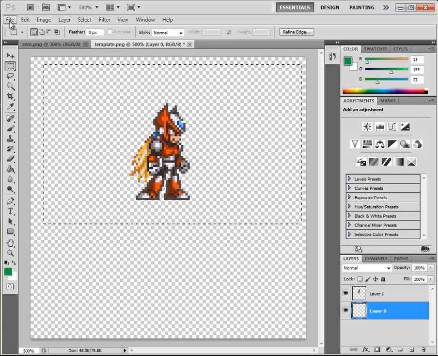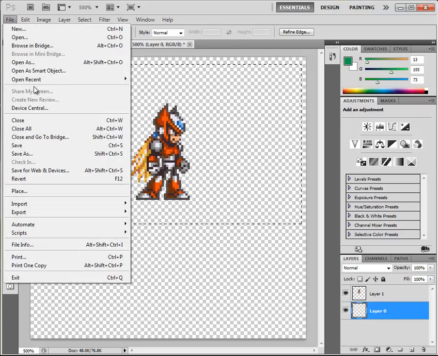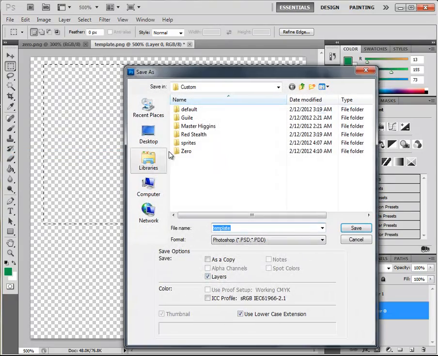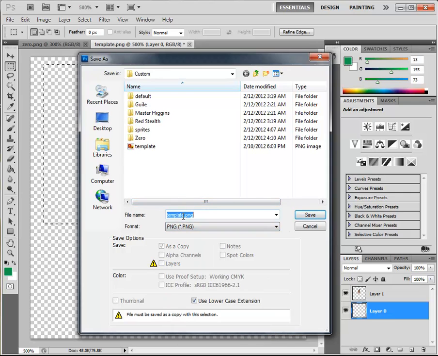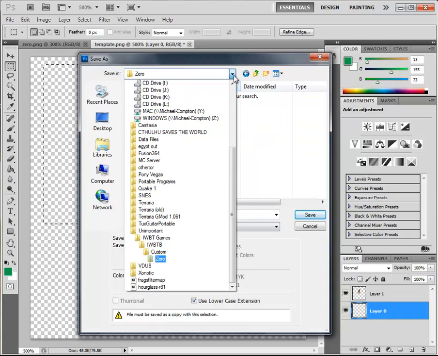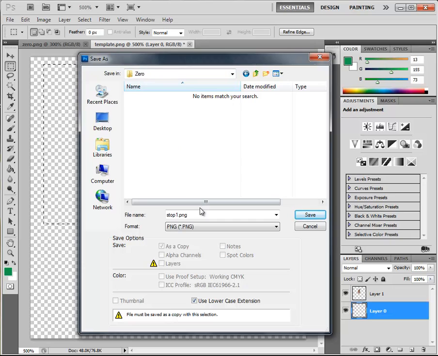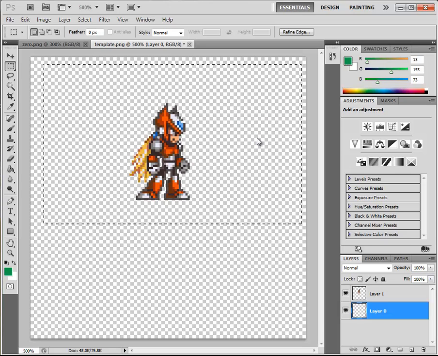Alright, now I've got this one done already, since you're standing on the dot and I've gotten rid of the background. So we're going to go File, Save As, and right here, make sure you save it as PNG. So, name it Stop 1 dot PNG, go to your Zero folder inside your custom folder, which is in your Boshy folder. I know, hard stuff. So then you hit Save, Stop 1, None, Interlace. I'm just using Photoshop CS5 for this. This is a portable version I downloaded. I'll probably give you a link to this as well.